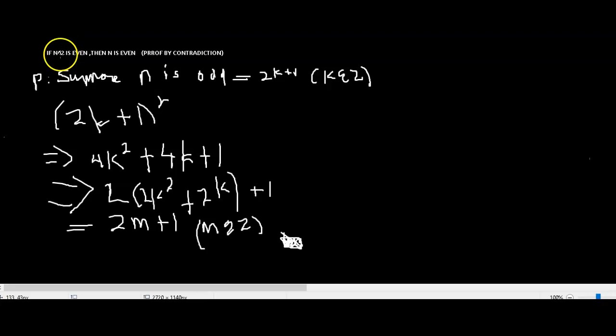Okay, so again, we basically have to make this opposite. So we said if n squared is even, then n is odd. So we made n odd. So n is odd, this means 2k plus 1. So replace n here with 2k plus 1. And then you come to a conclusion where it's odd. Now because when you use an odd number, you get an odd number. At the end of the day, if n squared is even, then n has to be even when you put n in, if that makes sense. Odd gives you odd, then even gives you even. If this gives you an even number, then no matter what, this won't give you an even number. So it has to be even for this, if it makes sense. Okay, so that is proof by contradiction.